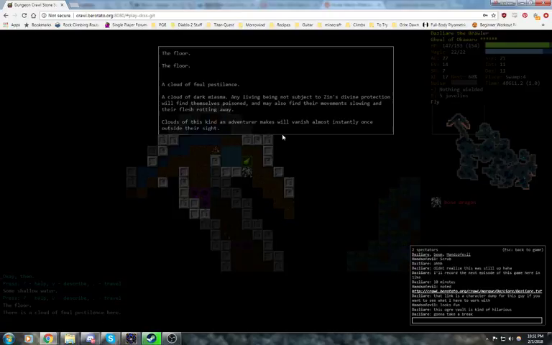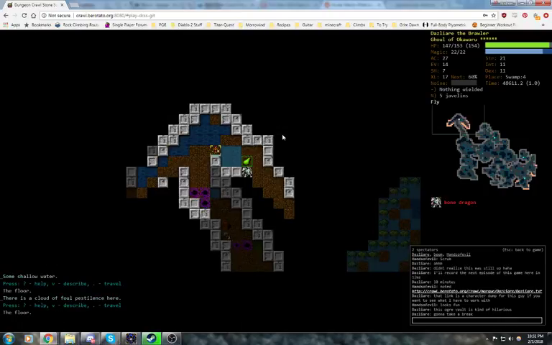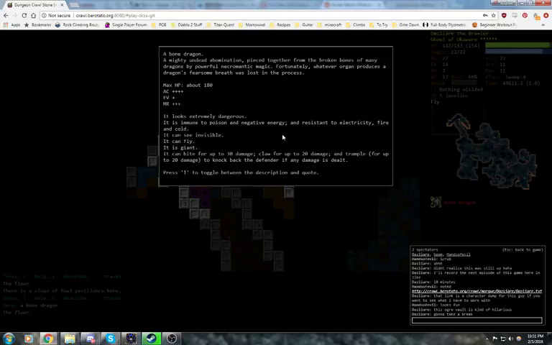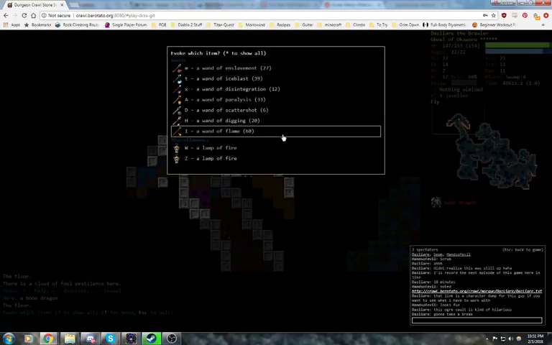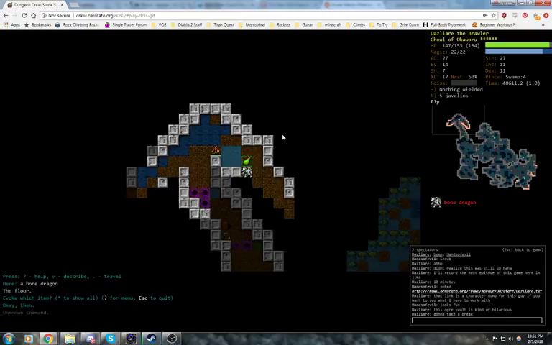Let's see. Any living being not subject to Zin's divine protection will find themselves poisoned. But I think since this is not living, the miasma is not going to help us. Yeah, that's not. Okay, so the miasma is not going to do anything for us here. It's resistant to fire, so our lamps of fire, not so much. Scatter shot could be good. This is where a wand of acid would be really nice, but we don't have that, unfortunately.